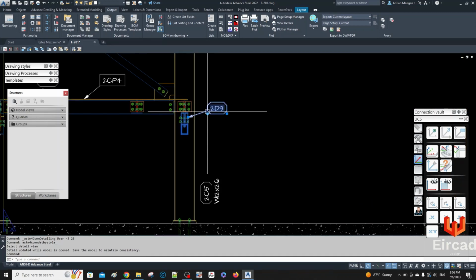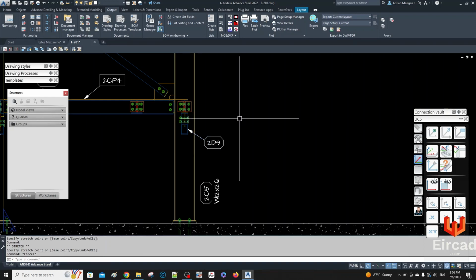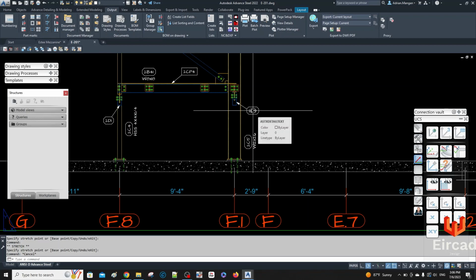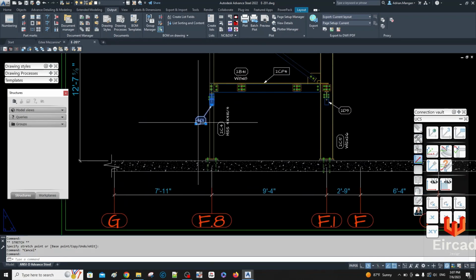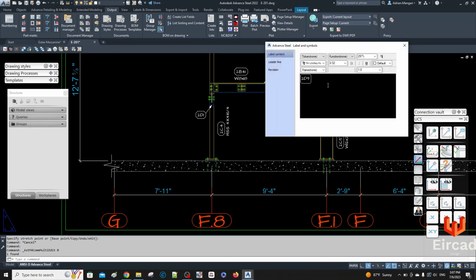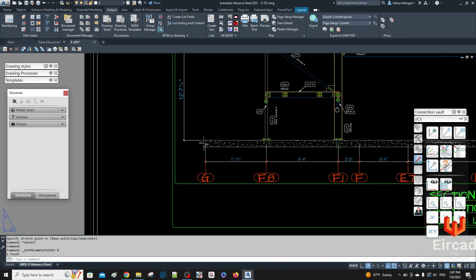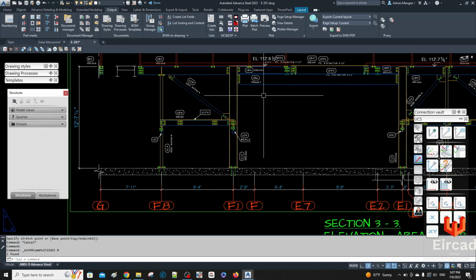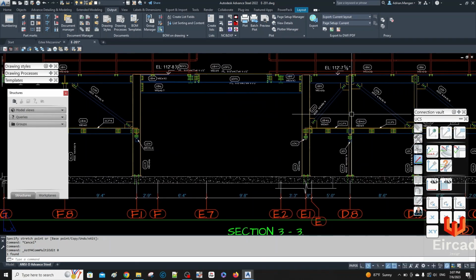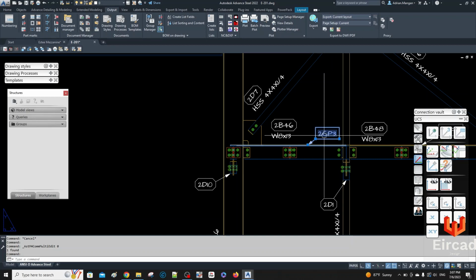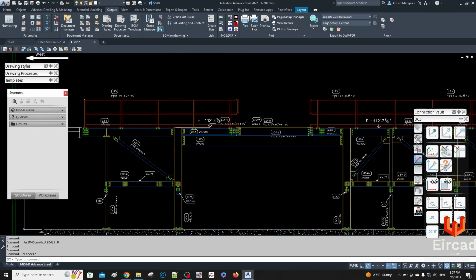Alright, so you can see now my labels are coming in the way I want them. I just want a little label. One of these can then have a brace written in on it, maybe this first one or the second one. You could set this up to do it automatically as well, but you'd have to do something slightly different with that brace, have it a different model role. Generally if I need to do something like that, I'll just put it in. You could put typical in there as well. So you can see I have these labels set to come in with this box around them.